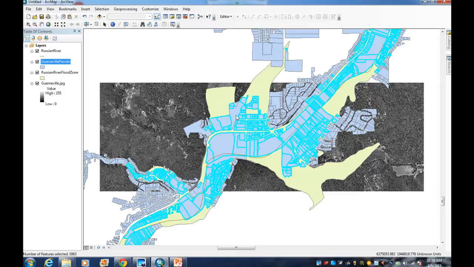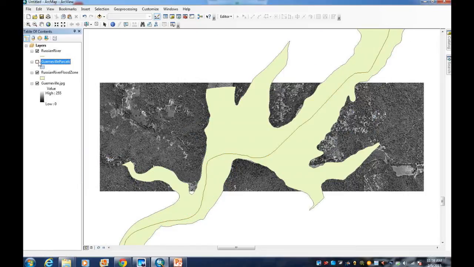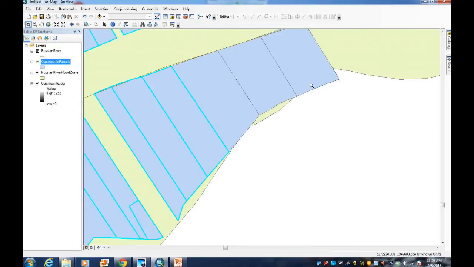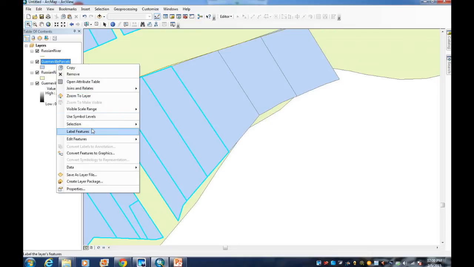But Andrew's point is right. Why are we not getting this one? That's definitely inside of the floodplain, right? You always have to evaluate your analysis there. Okay, and these guys, these aren't within it. Is that again just because it's not going to be completely contained? Let's zoom in here. Yeah, see, so part of these polygons is outside of that floodplain. So we need to go back and think about that.